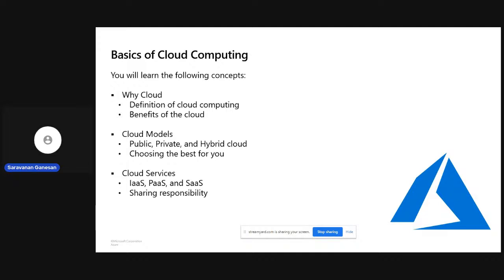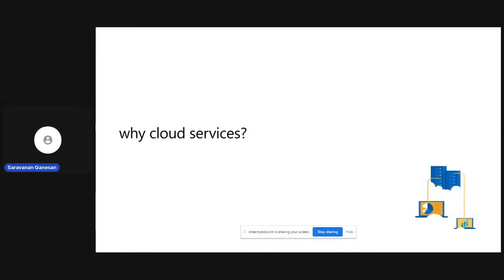Now we'll slowly move to the topics. First of all, in the older days, in a particular office which was maintaining data, they would be using file systems, a huge number of file systems.